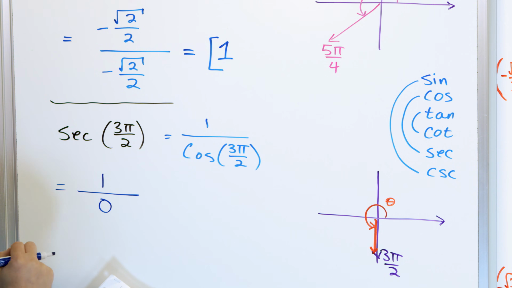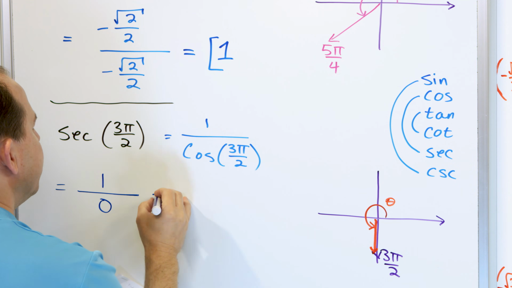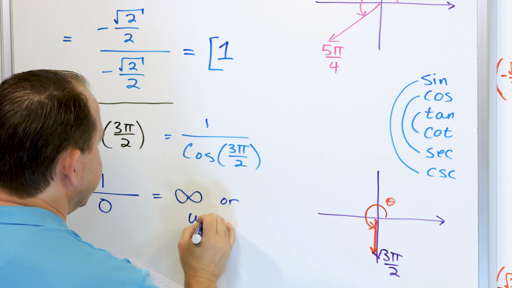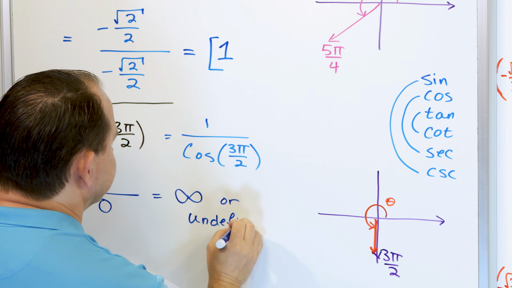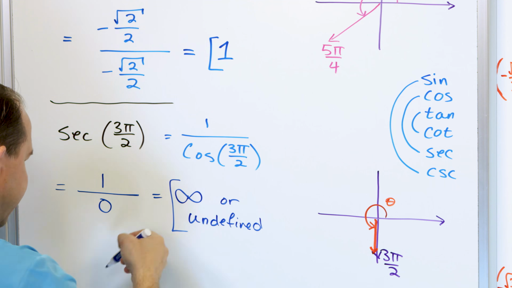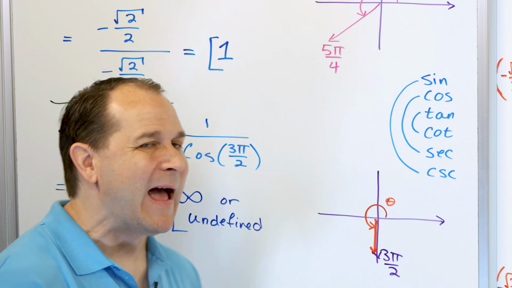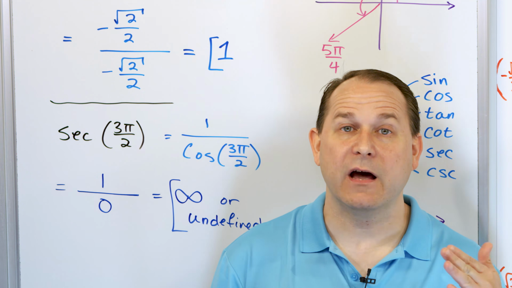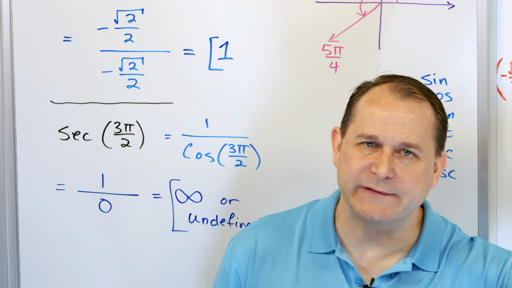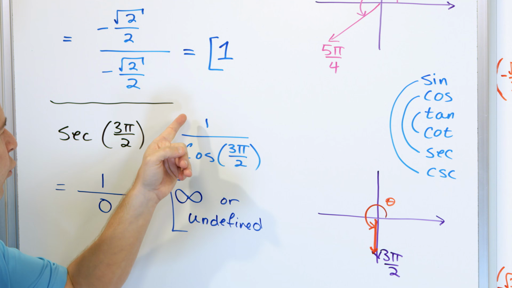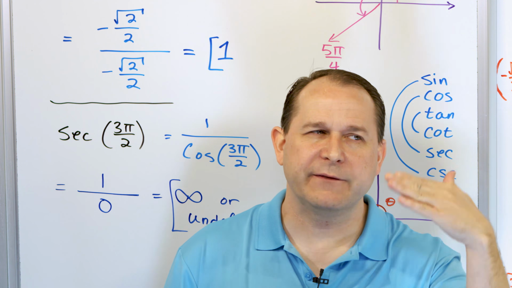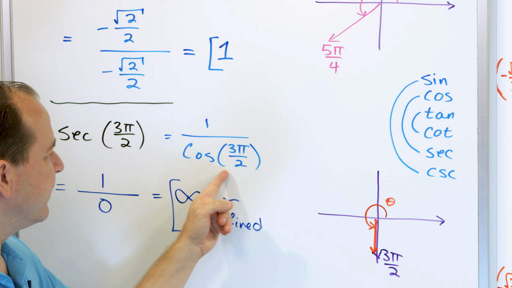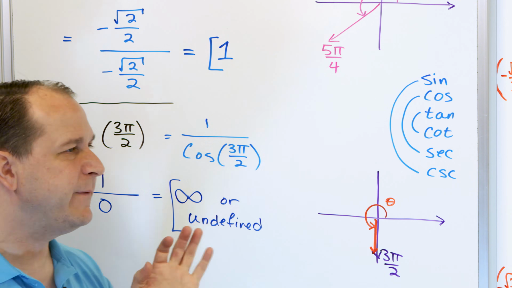Now what is 1 over 0? You can write undefined if you want, but I generally like to write infinity. So you can say infinity or undefined, because really both answers I would consider to be correct. What's going to happen when we graph the secant function later on and also the tangent function, we're going to find that because the tangent is sine over cosine, because the secant is 1 over something, all of these trig functions with a fraction with something in the bottom, there's always going to be some angle that will make this thing go to 0, and so you'll get an infinity somewhere.